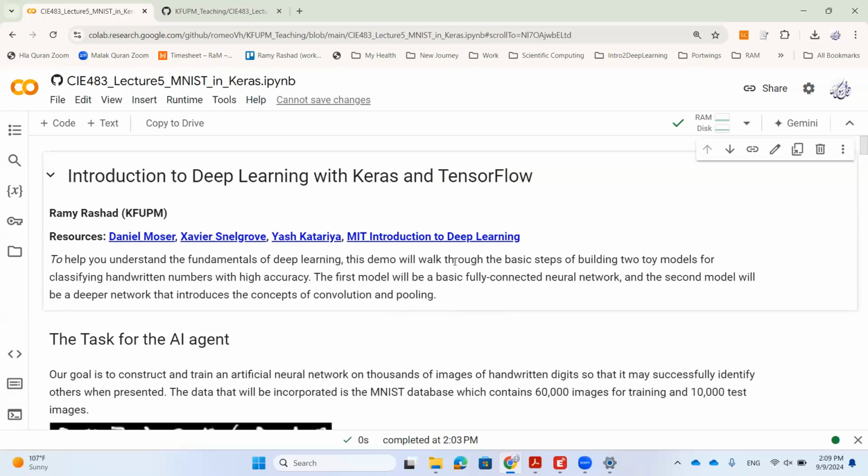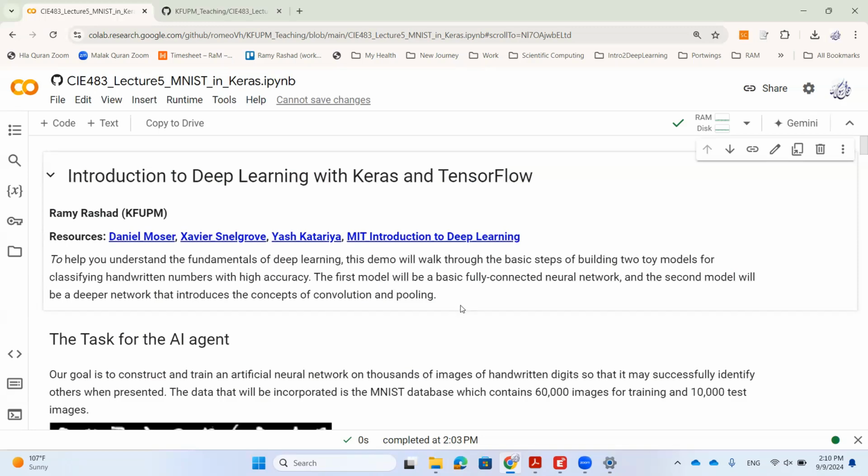Today, inshallah, we're going to see how to train a fully connected neural network. If you remember from last time, it's the most basic form of a neural network. It has some applications, it works. The complicated ones that we saw last time definitely work better, but at least if you remember, each had its own purposes.